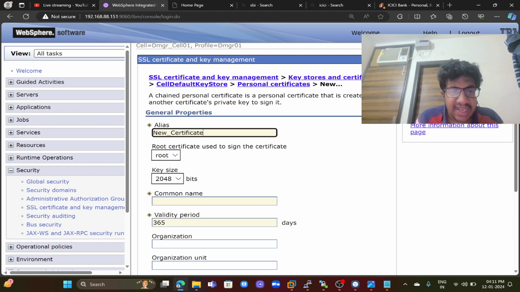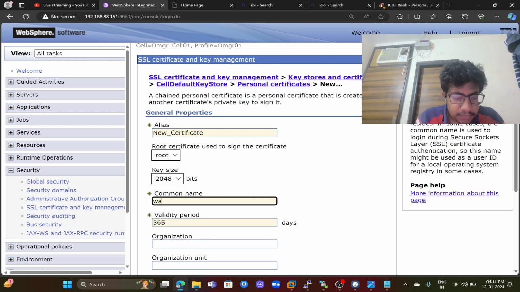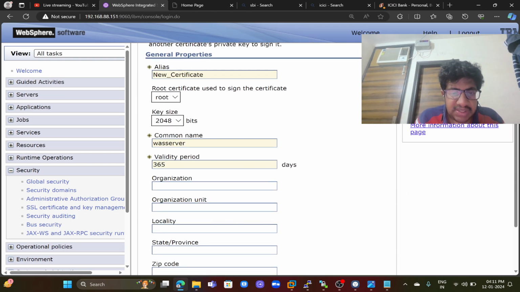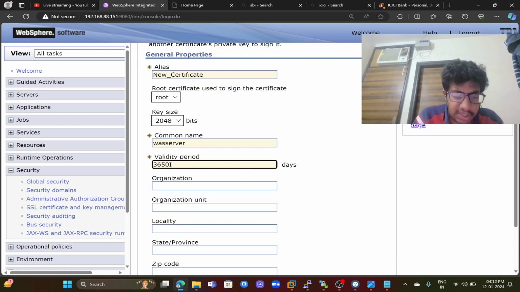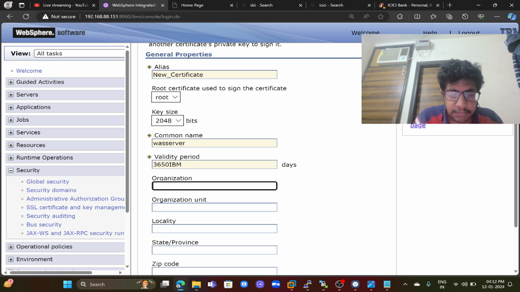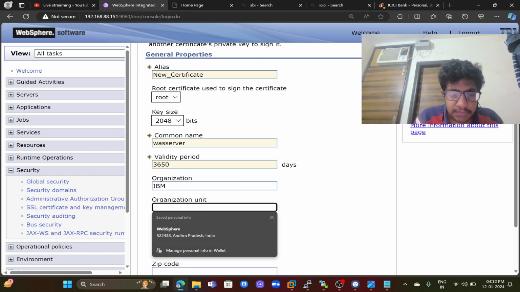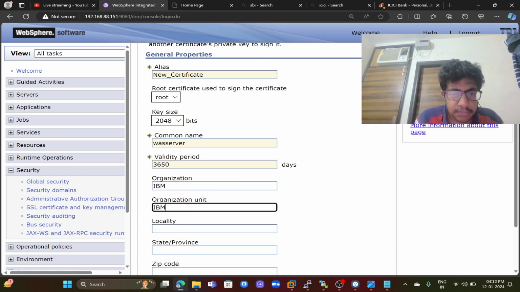New certificate I have given. Root certificate to use. The common name is my host name. 365 days, so in 10 years my certificate is valid. Organization unit IBM. Same IBM.